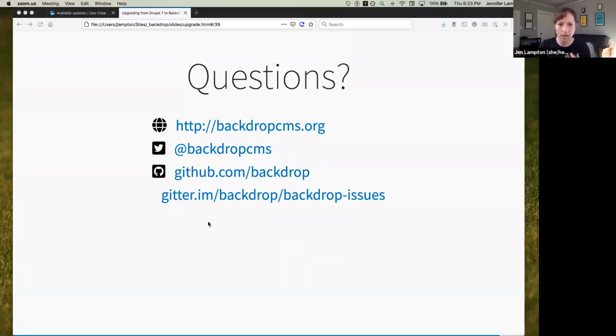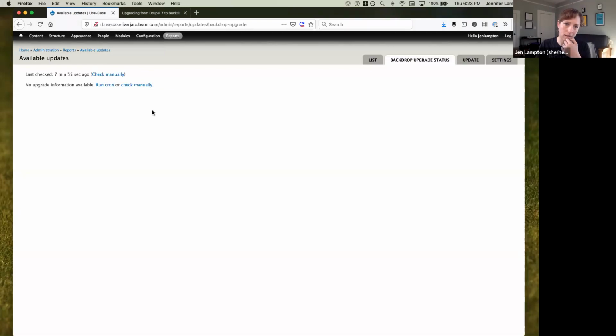Okay. So my favorite part of the research process is going through an entire Drupal 7 site and trying to make a, I used to make this giant spreadsheet that included all this information about all the stuff that's on it. But now I don't have to do that anymore, because I have been working on a module called the Backdrop upgrade status. Let me just do this.